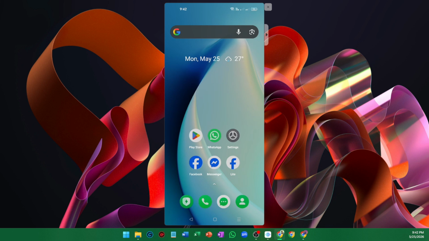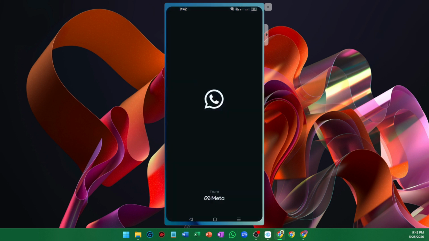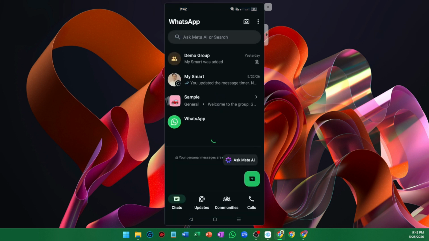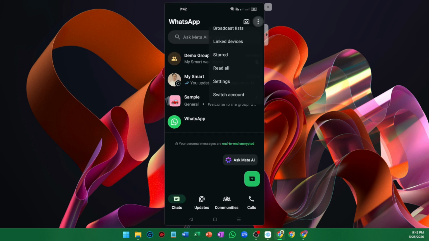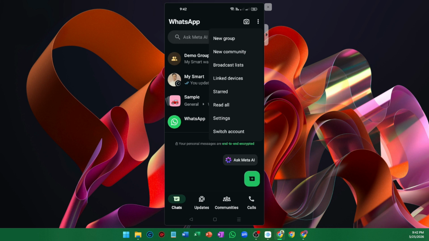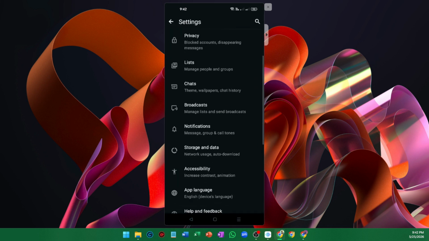We're going to adjust a setting that directly affects how archived conversations show up. On Android, open the main chat list and tap the three dots in the top right to open the menu. If you're on iPhone, head to the Settings tab from the bottom of the screen. From there, go into Settings, then Chats. This is where WhatsApp controls how your archived chats are handled across the app.